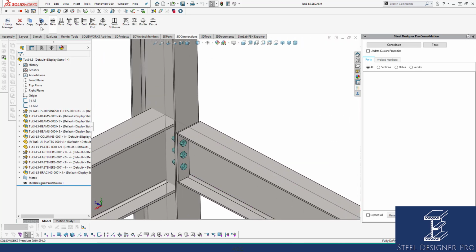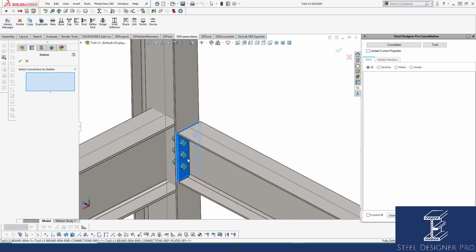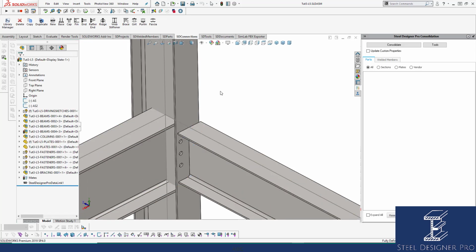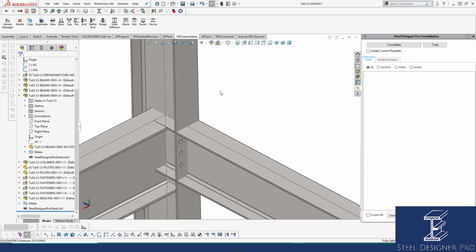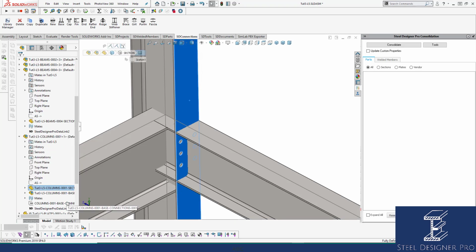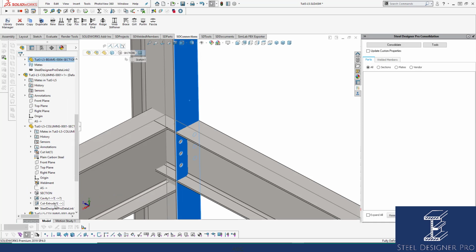If you want to delete a bolted connection, just simply use our tool because it'll clean up the file as well as the database behind and all the data that's involved in it. Sometimes the bolted connection may not remove the holes. The cavity might fall over. Just go in and delete the feature.